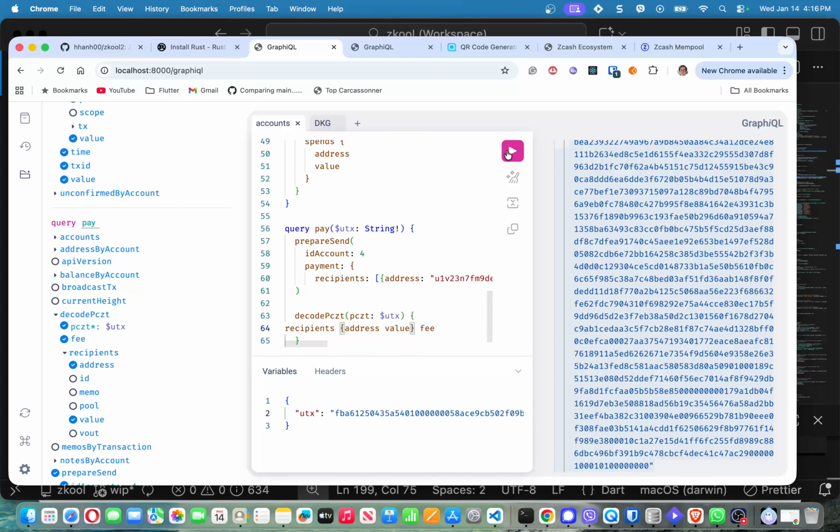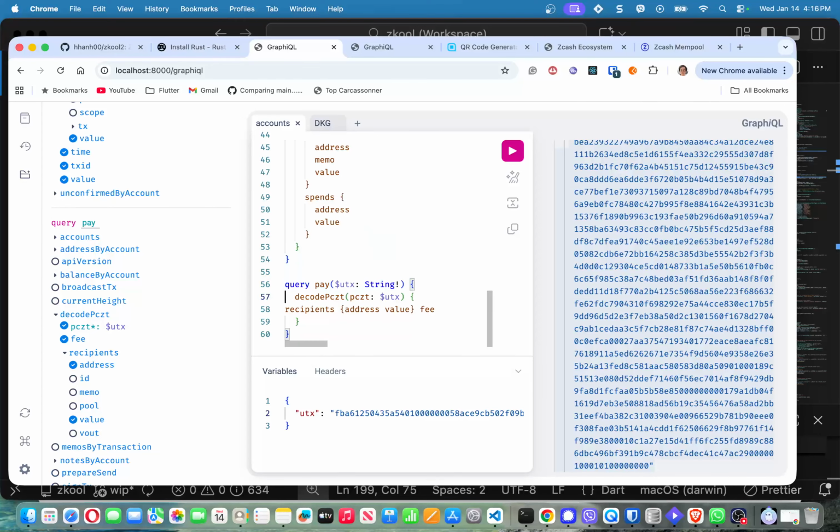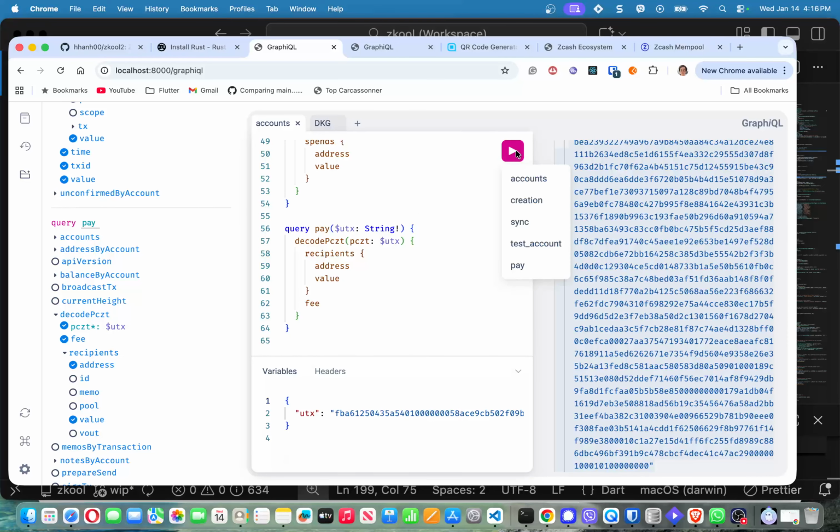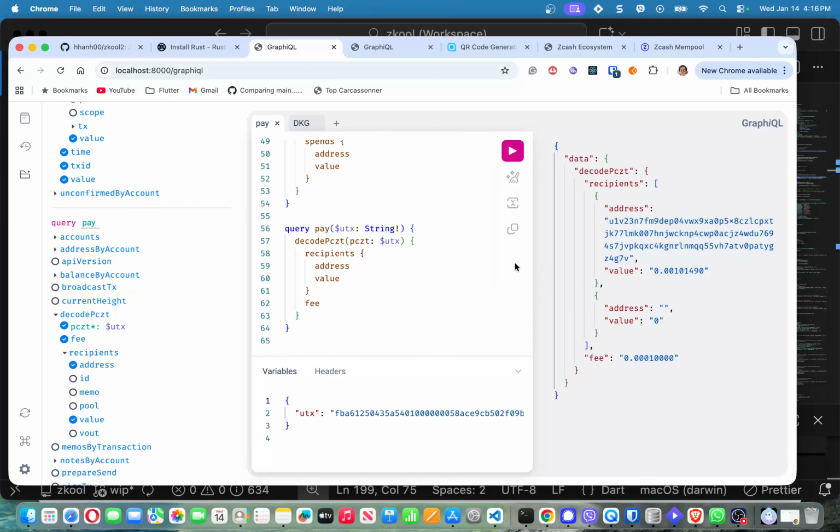All right, pretty print. So now this big chunk is decoded as being assigned to this address of this amount, and the fee is like that. And this one here is the change. It's a dummy output. The value is 0.